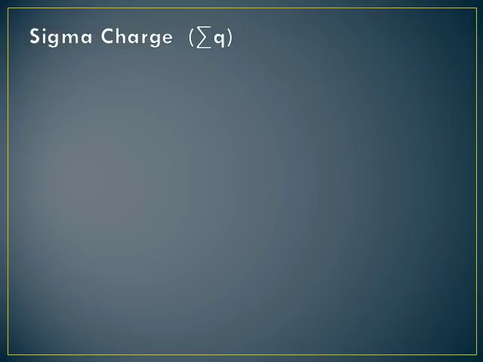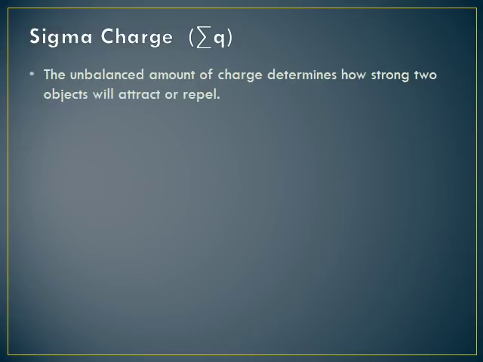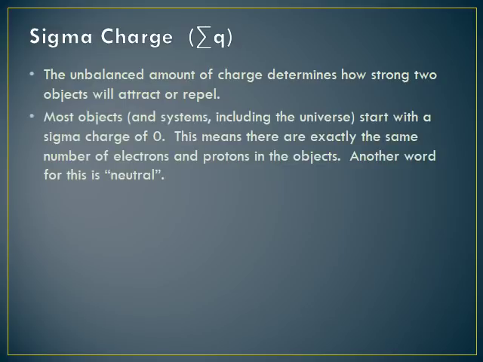Since the subatomic particles and the atoms are so small, every normal object that you would ever see in your world actually has millions and billions and zillions of those electrons and protons, and it would be really a challenge to try to keep track of all of those. But the good news is all we really care about is the sigma charge, or the unbalanced portion of those electrons and protons, because it's this unbalanced amount of charge which is going to ultimately determine whether two objects are attracting or repelling and how much they attract or repel.